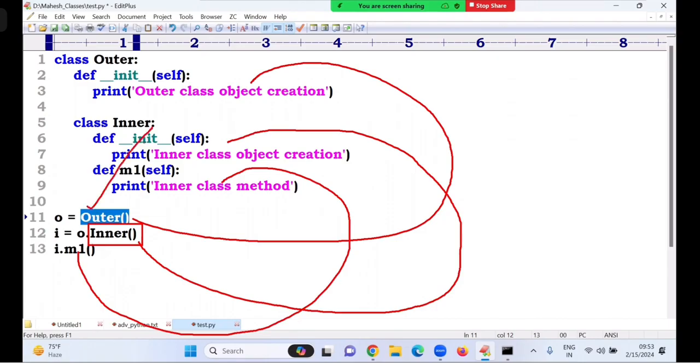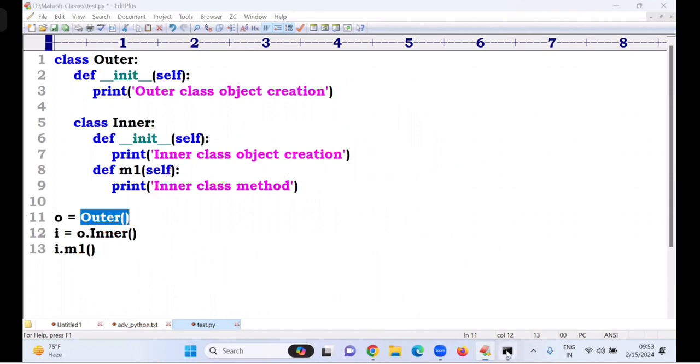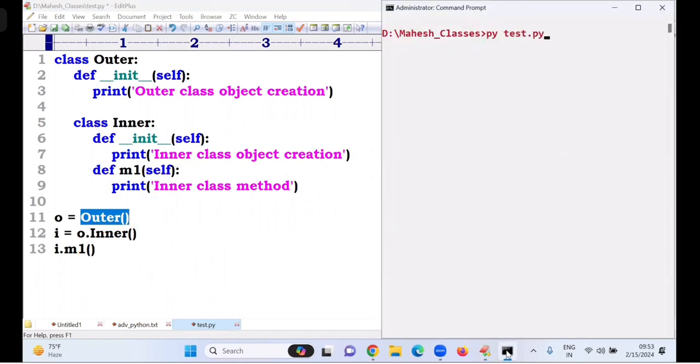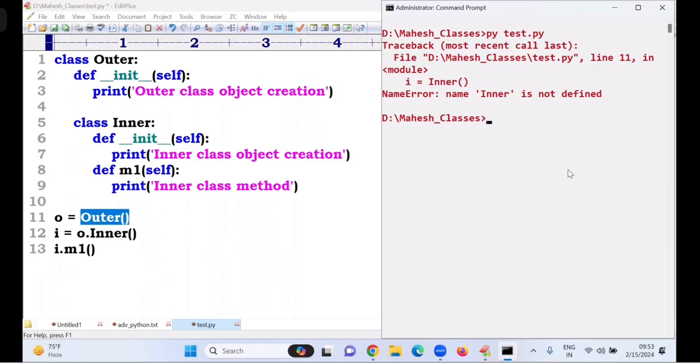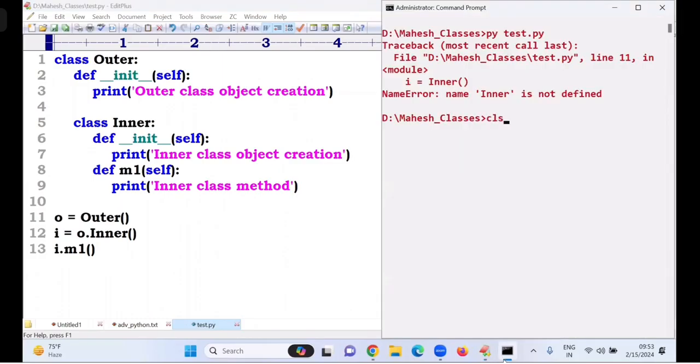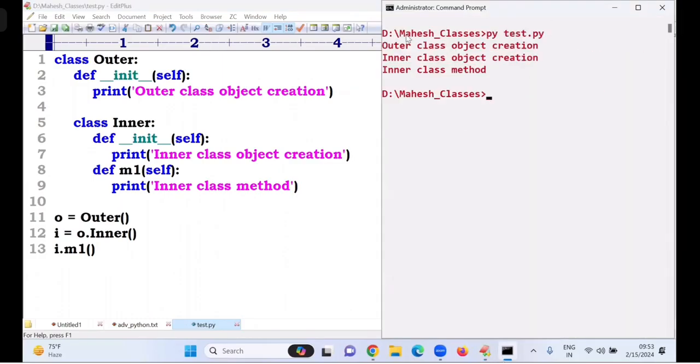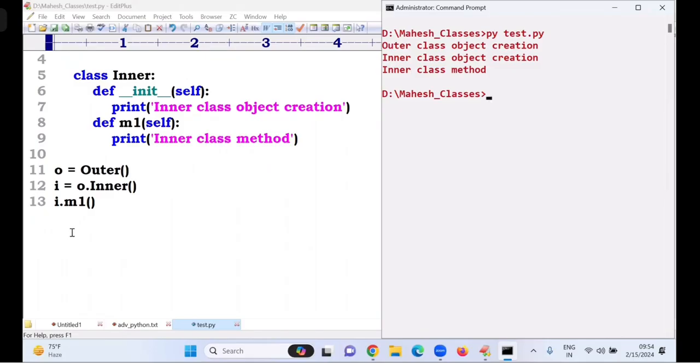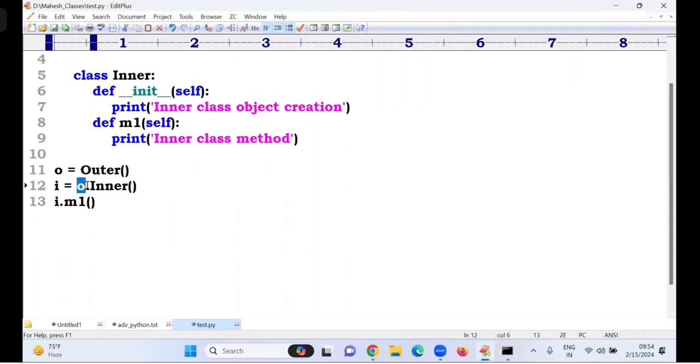First outer class object, based on reference, inner class object, then m1 method I am calling. Outer class object creation, inner class object, inner class method. This is one way.